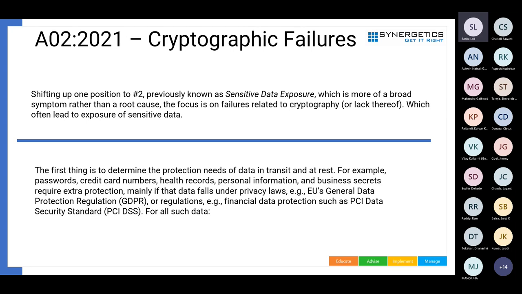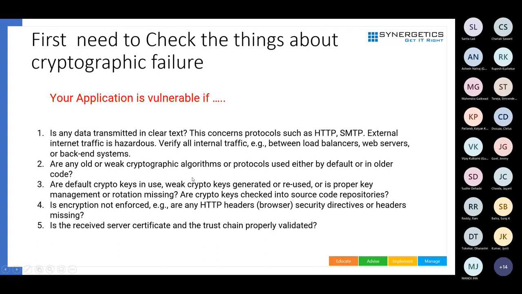Then the second point in this survey is cryptographic failure. Cryptographic failure concerns when data is transferring from your application, so care should be taken about sensitive data. First of all, you will have to understand the business data, which is most sensitive. You have to take the requirements about the data, how and which kind of business data is very sensitive, and study that a lot. And even whether the data is in transit or at rest, for example passwords, credit card numbers, health card records, personal information, some business secrets. All this care should be taken so that the data is encrypted.